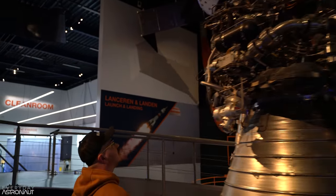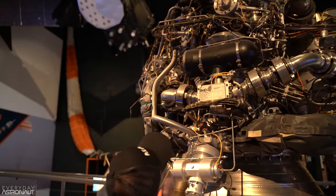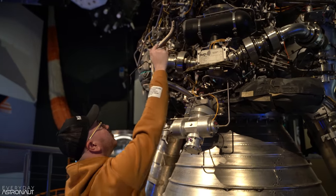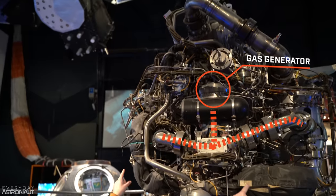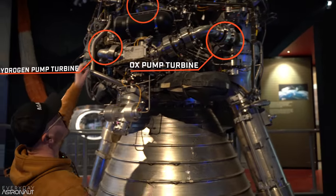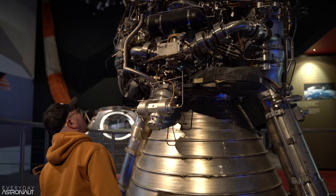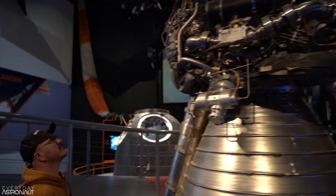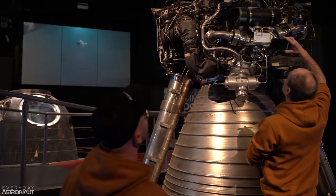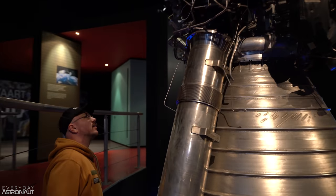You can just have one gas generator that flows down through a manifold and gets split between two turbines. There's a turbine here and a turbine there. The hydrogen turbine is likely going to consume much more power than the oxygen turbine, which is why you'd expect a thicker pipe on that side — and it is a little bigger. I don't know what this says — it's all in French, so that's not going to help me. I'm excited for the comments on this one because I know I'm going to get things wrong.